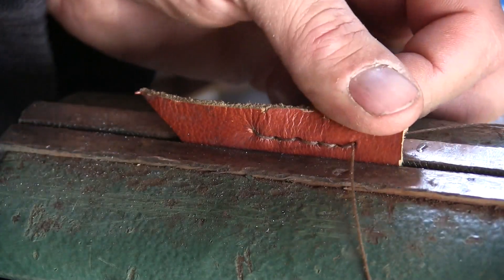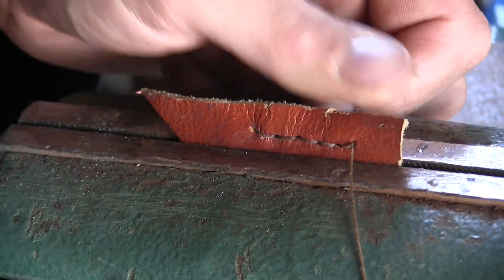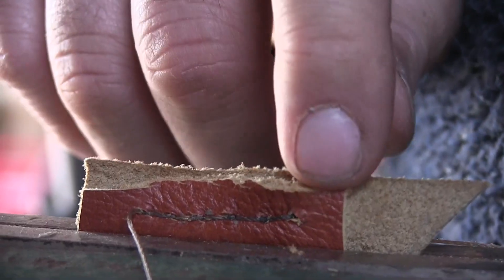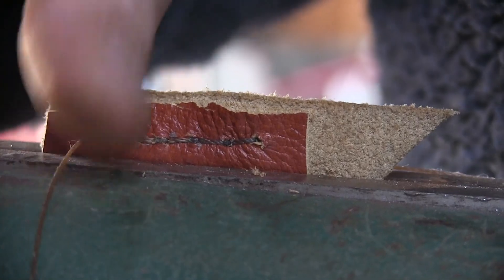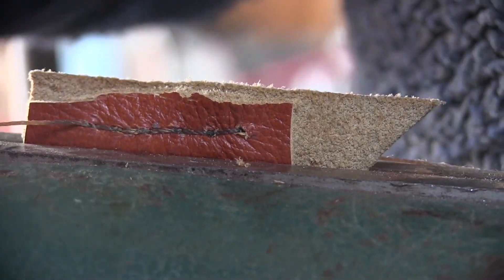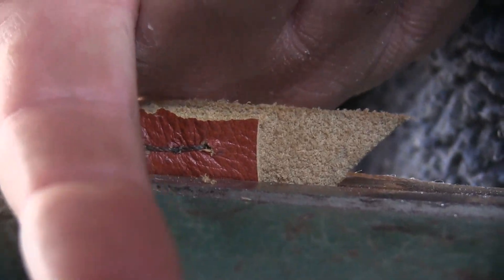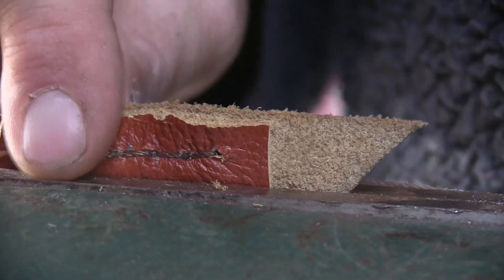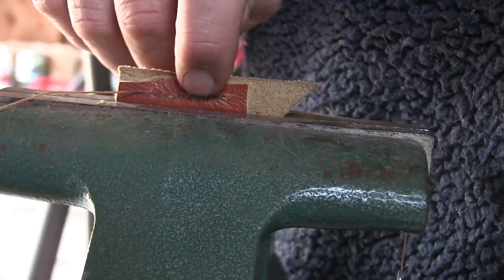You can see that the front of this stitch looks like any other stitch out there — probably better than the one I did in my boots, because it's just easier to get to. And this is what the backside of the stitch looks like. You see this running line is the tail, and each one of these little bumps is the loop coming through, going around the tail, and pulling back out. You've got a continuous thread, and then you have these little loops that lock the tail in.